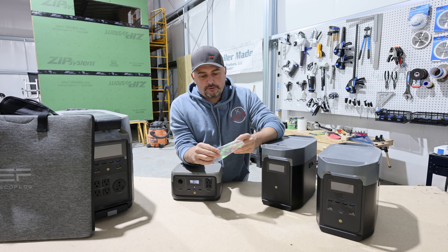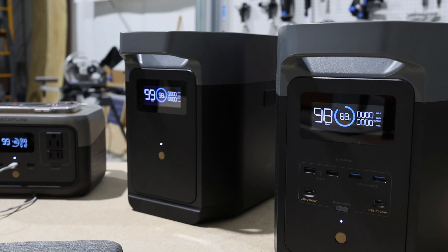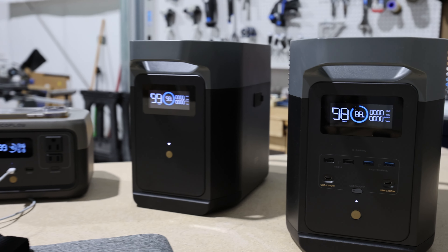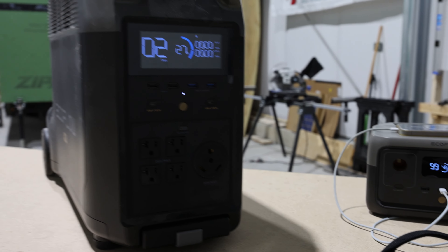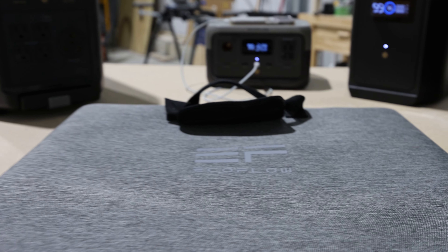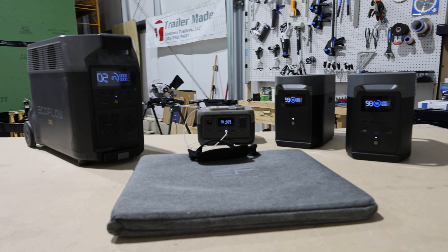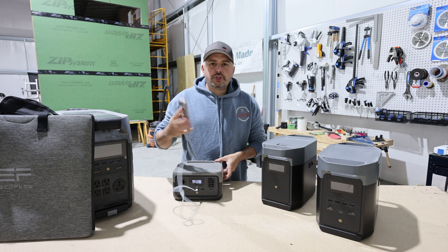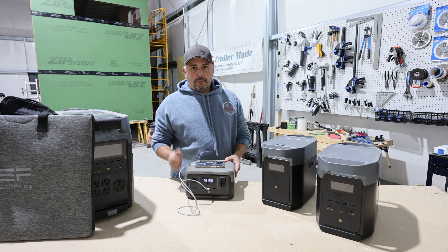I realized I never peeled this sticker off my Delta Pro, and I just pulled it off. On every EcoFlow product they have this, and it says: EcoFlow is fully committed to environmental protection through its products, process, and practices. This product is manufactured using a spray-free process, which creates a unique aesthetic pattern on the product surface. I'm going to plug my phone in because it's pretty much dying — too much screen time today.